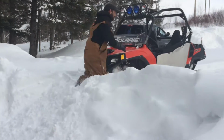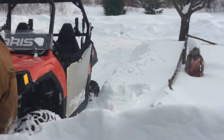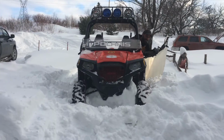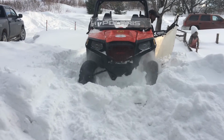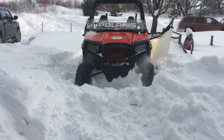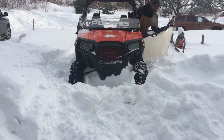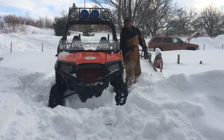They'll go through quite a bit of snow. Look at the snow you went through. Pull it with the Polaris. You got a shovel underneath of it. She's hung up. Tire's still turning. That laugh is Matt.